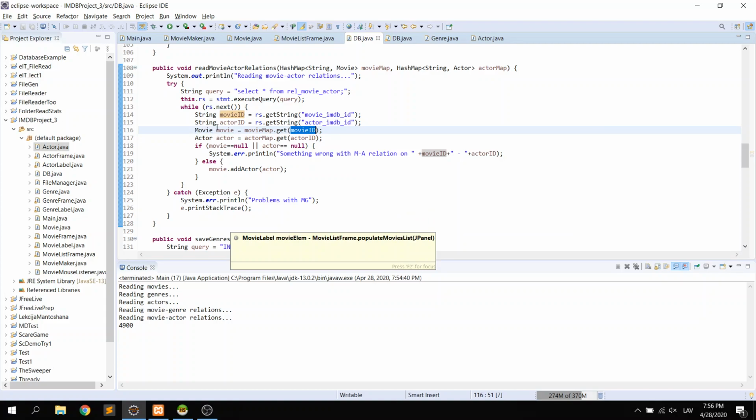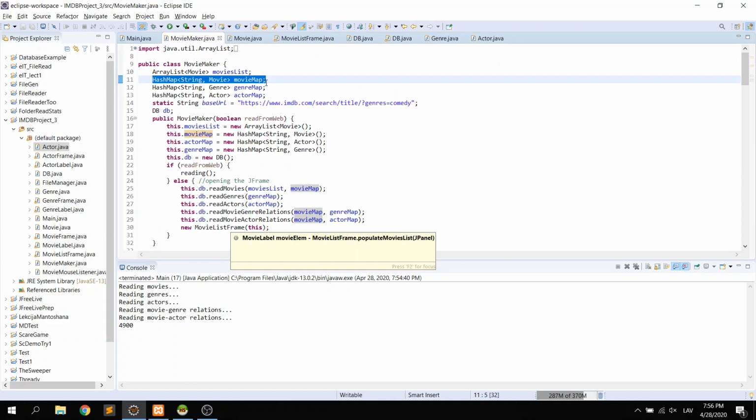So we would be looping through almost all of the list every time we create a new relation. Obviously, it's not the best idea. That's why we had this hash map. But later on, we do not need any of those, not the movie map, not the genre map, nor the actor map.